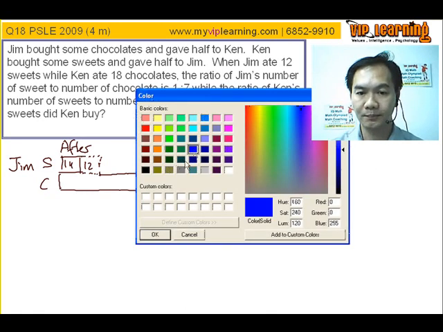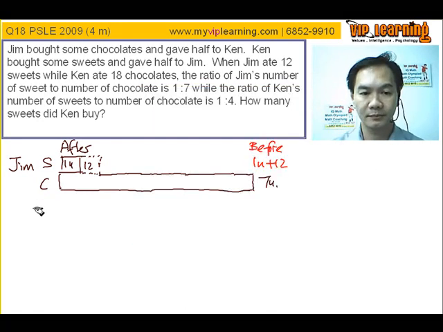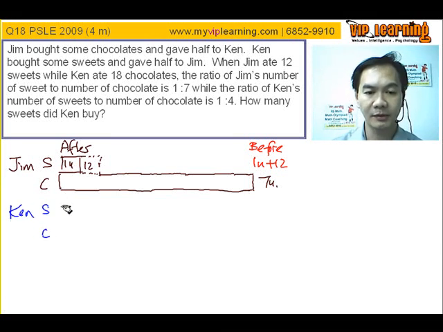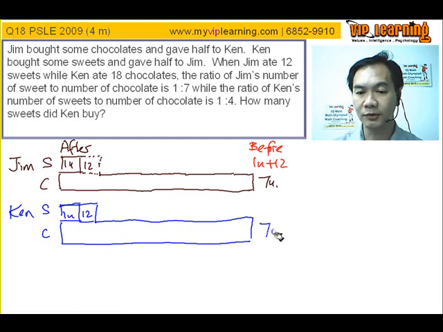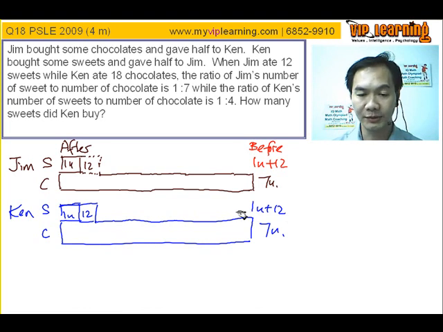Now go to Ken situation. Sweet and chocolate. So, Ken would have one unit plus twelve versus seven units of chocolate. He has one unit. One unit plus twelve unit of sweets.